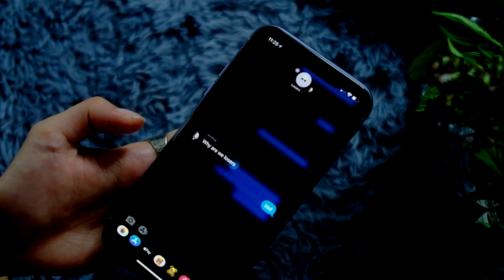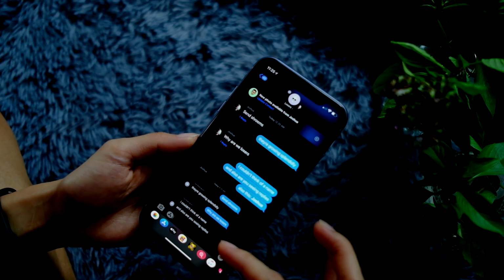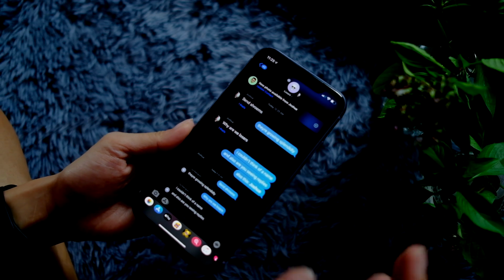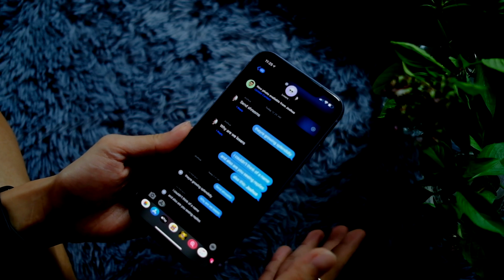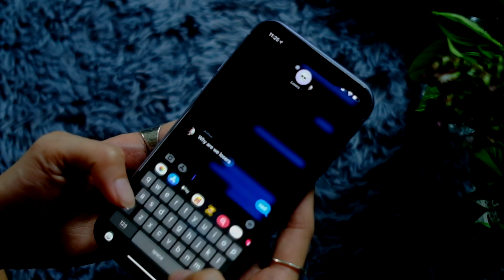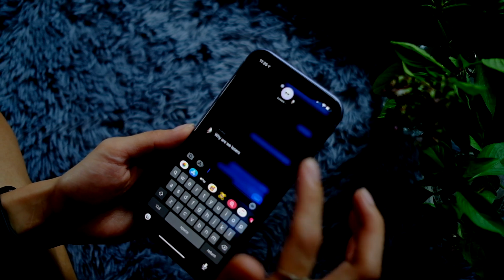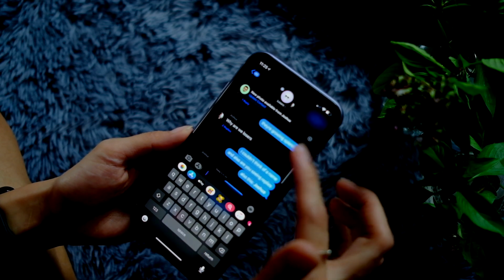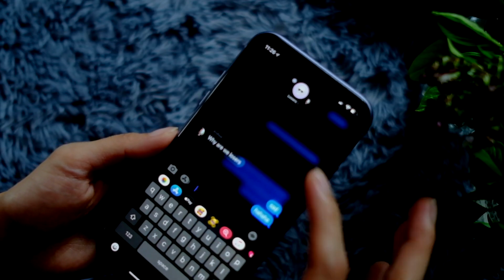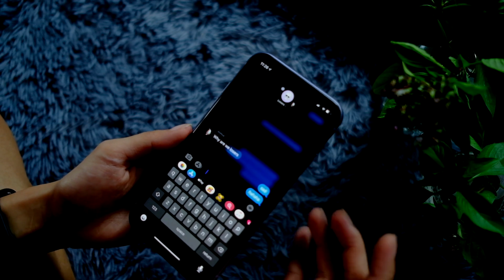You can now do in-line reply. So basically, I have this whole chat going here, right? But let's say I was doing something, I was busy, and I missed out on the conversation. I want to respond to a certain comment. I can just tap it and then reply. So that's a whole separate conversation. You can go back to the main conversation. It gives you the whole flow, but you can tap that specific comment and it'll give you the specific replies to that.